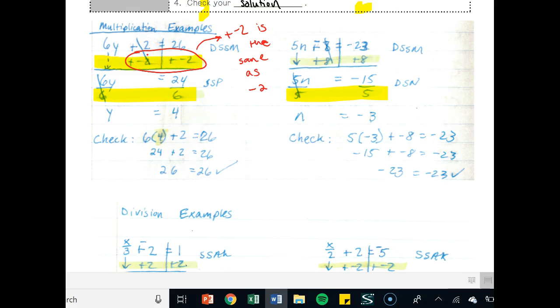You'll notice here, I had -8. I decided to KCC it and make it plus -8. No matter what, I still end up doing +8 to both sides, right? So I don't change that at all, okay? So you'll notice also we plug our numbers back in for solutions. So we work with the constant, then we work with the coefficient, plug our number back in, check examples.